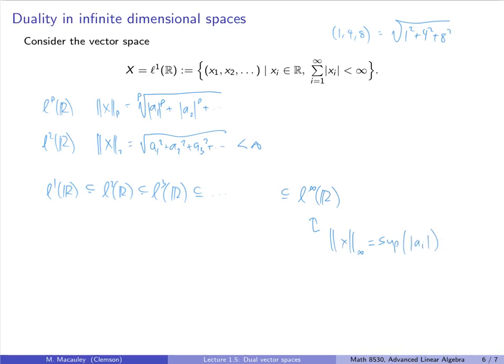So there's a supremum of the values of AI. So this is, in plain English, the set of, so L∞ is the set of all bounded sequences. And then these things are the set of all sequences. They obviously have to be bounded that satisfy this stronger condition. So L1 is just, again, in calculus terms, this is a set of all absolutely convergent sequences.